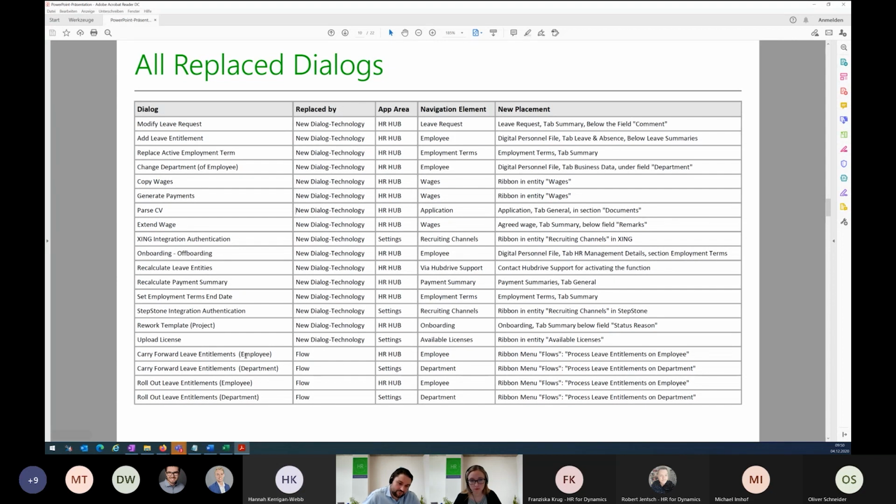And the four flows which we are using for the carried forward rollup, you can find on the department section, in the settings area, or on the employee directly if you want to do it individually for each employee.